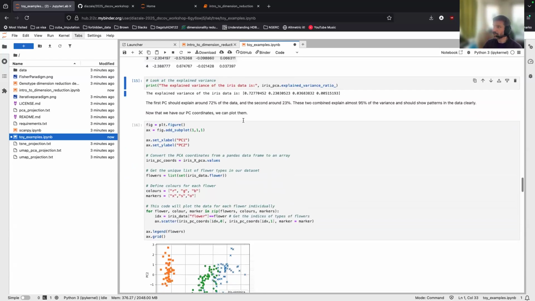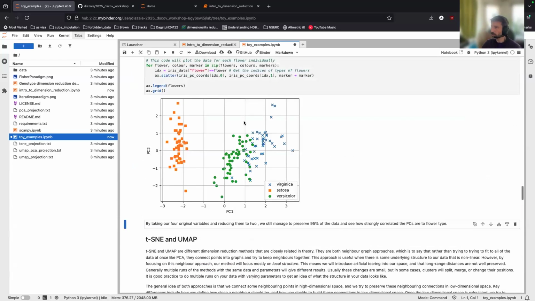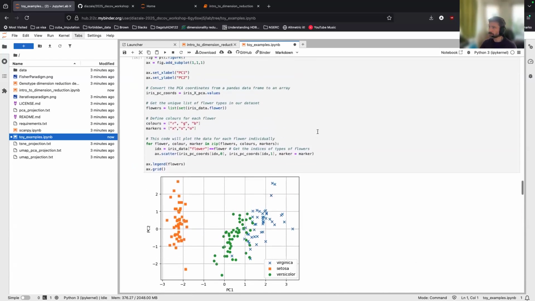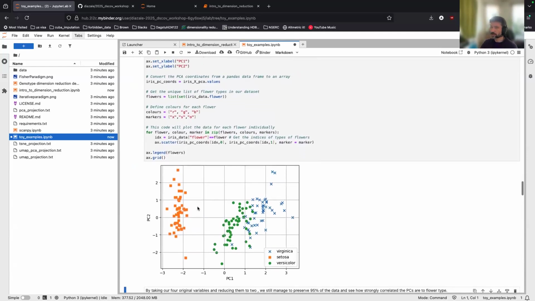And if you want to plot the principal components against each other, PC1 versus 2, and then color them in by the species of flower, you can see we've got Virginica, Setosa, and Versicolor. These three form little clusters. So you also get an idea that the PCs seem to explain some of the structure. There's something about the way the data is structured that we can reduce it to 2 dimensions and still maintain the important thing we care about, which is the species of flower.